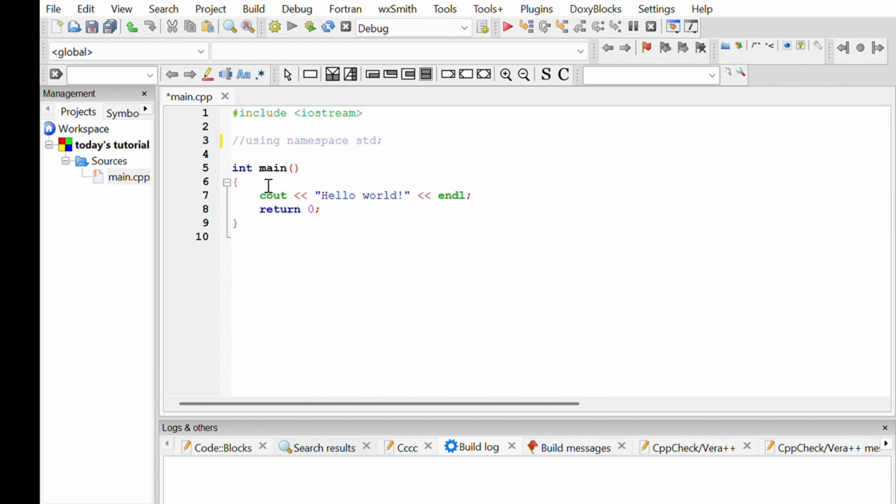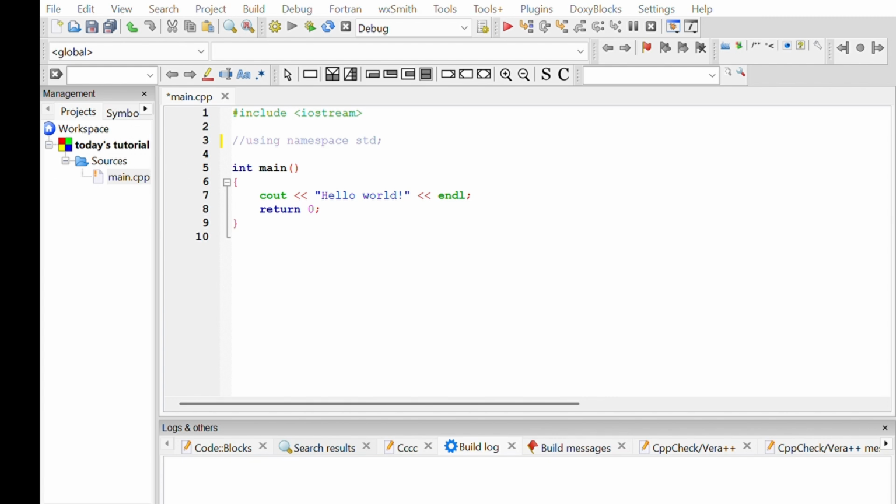Like this one, let's say you want to output this. If you don't bring using namespace, you can decide not to bring it, but you'll be writing too much code. You will be repeating std, which is the standard library.